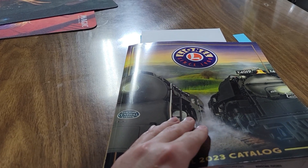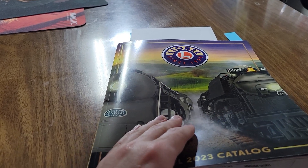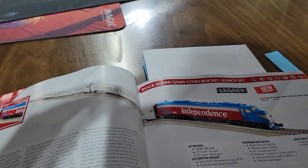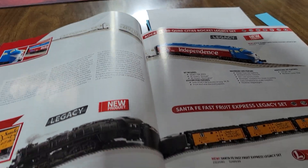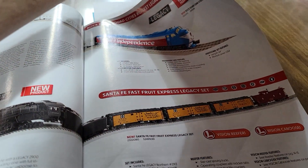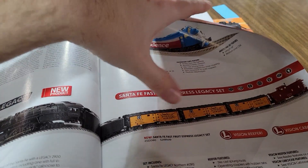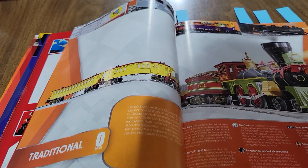I'm not really going to go over too much of what's in here — it's already been done to death, especially the scale stuff, Legacy, yada yada. But I did want to mention that I thought this Rock Island diesel set was pretty cool, and if you haven't read the story over here it's pretty fascinating. I do like these Santa Fe Northerns too — pretty cool, not in my price range, but I always liked those maps Santa Fe used to use.